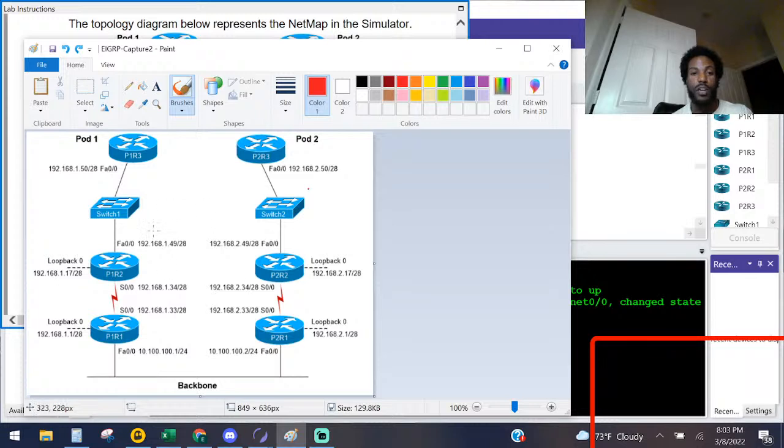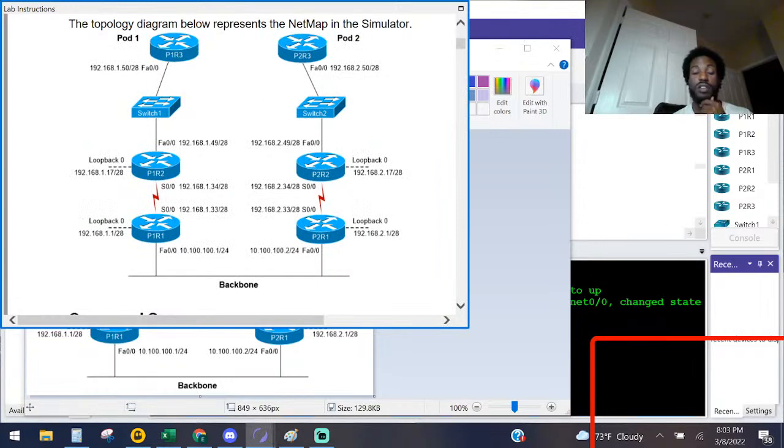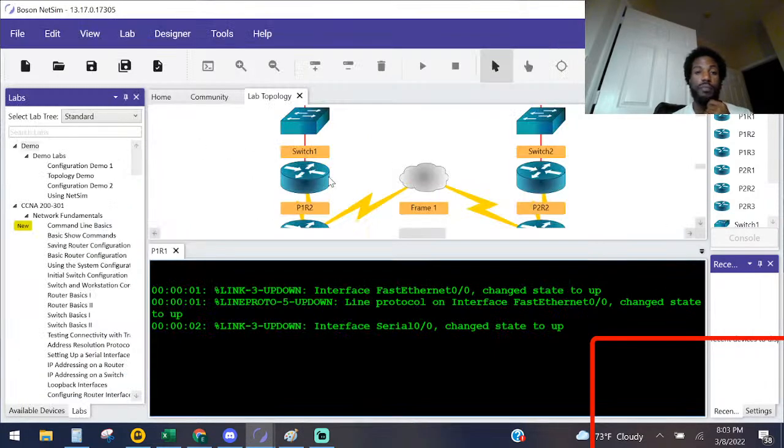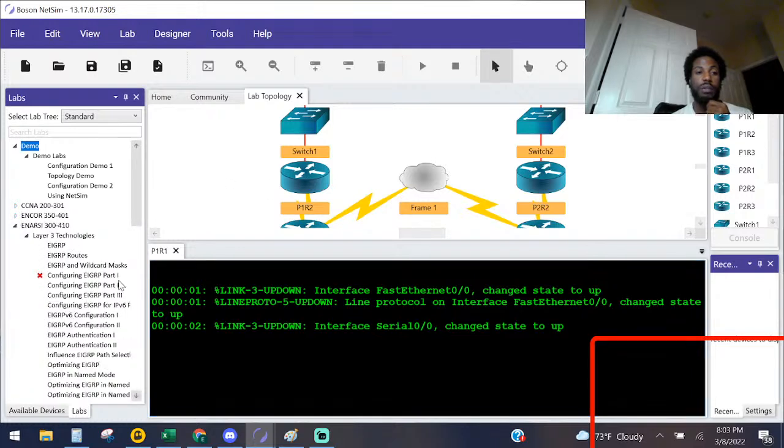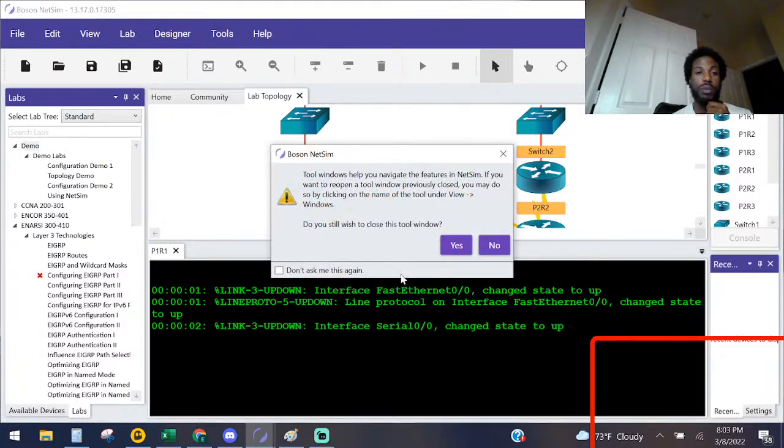And we're going to be configuring EIGRP on each side of those pods. I believe we're going to be just doing it on the left hand side, pod 1 right here. Right? We're going to be setting up EIGRP. So similar to yesterday's lab, as far as configuring EIGRP goes, I don't think it's going to be set up the same exact way. But that's loaded up. Let's go ahead and close this.